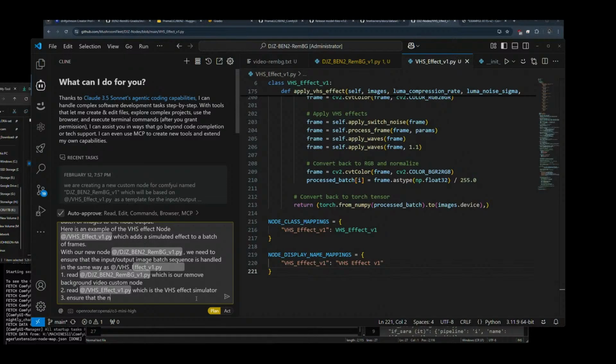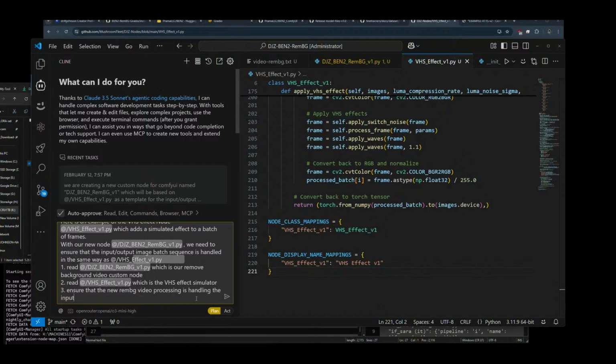Ensure that the new REM-BG video processor processing is handling the input/output. Oh yeah.